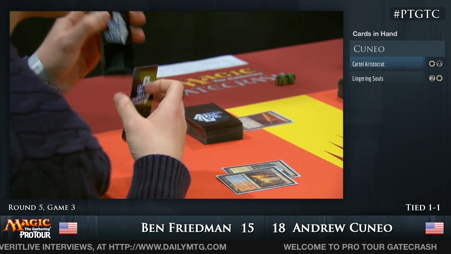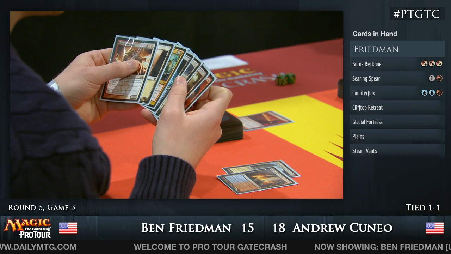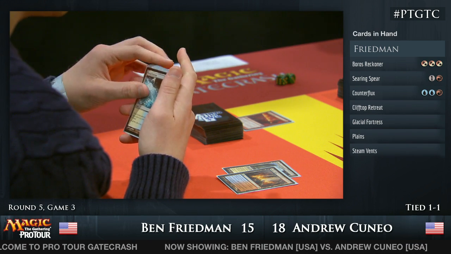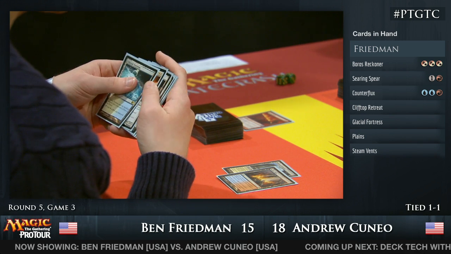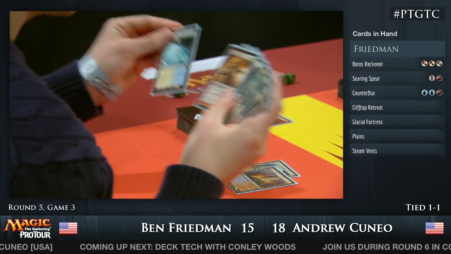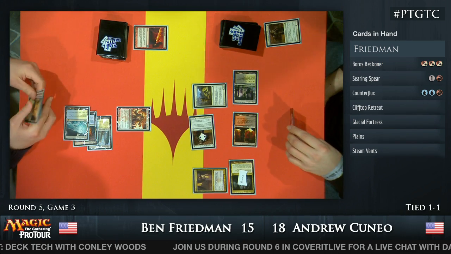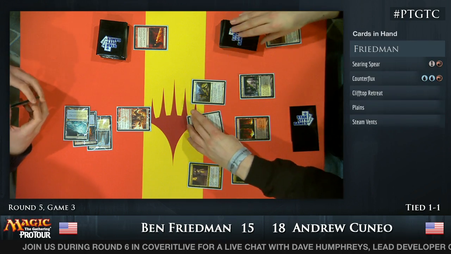Getting a look at the hand that Ben Friedman has to work with right here. He has a Searing Spear, which could help with the creatures on board. He has a Boros Reckoner, and Boros Reckoner certainly is able to. Yeah, definitely. It could very easily be a 2-for-1. Start whittling it down. Well, it's a little difficult to be a 2-for-1 on that with the Aristocrat there. And that is the plan. Boros Reckoner comes down. He's going to play defense, hopefully inspire some creatures to stay back.